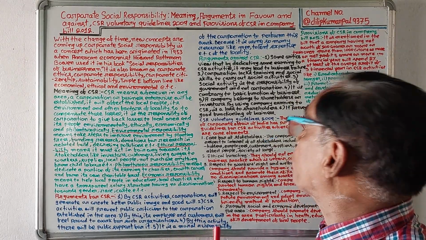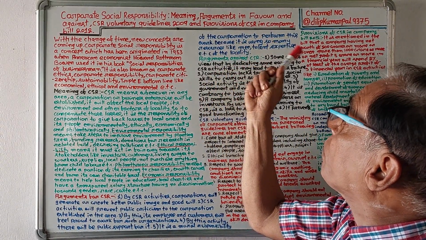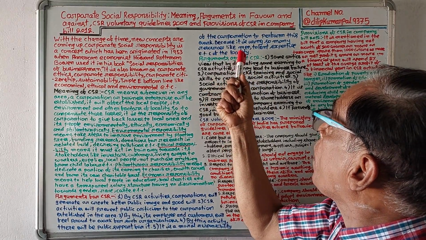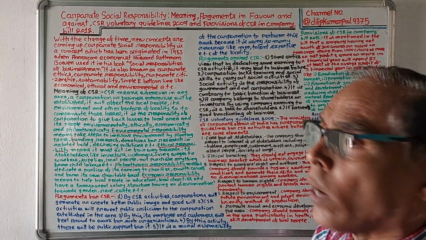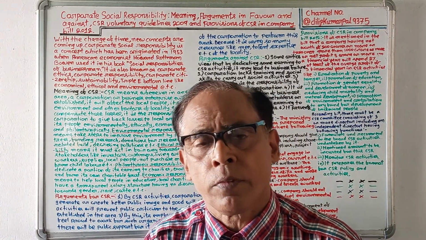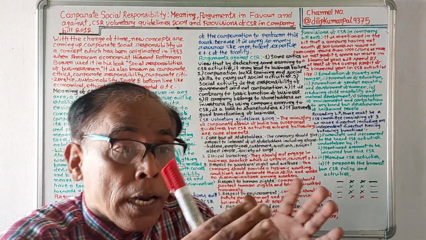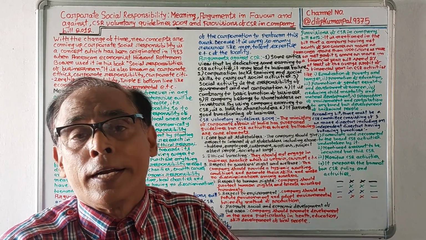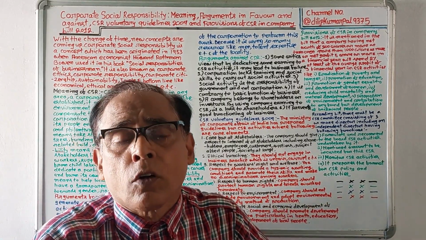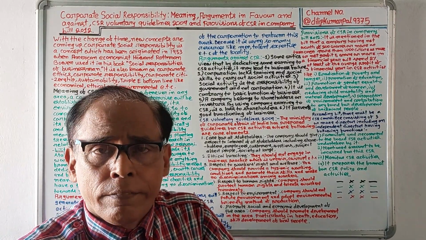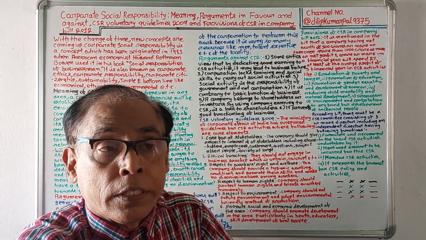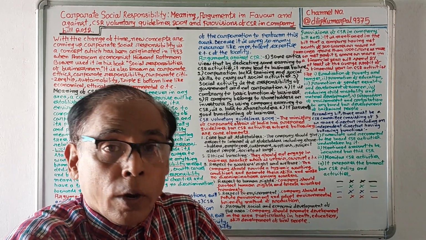Finally, it is a moral responsibility of the corporation to perform this work because it is using so many resources like men, talent, expertise, etc. of the locality. Some scholars view that it is the moral responsibility of the corporation to carry out development of the locality because by the establishment of the corporation, the locality is affected. So it is the moral responsibility of the corporation to do something for the development of the locality.